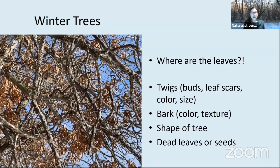And winter trees here, we are going to focus on the deciduous trees, which are the trees that lose their leaves in the winter. We could talk about coniferous trees, and maybe we'll do another program, maybe not, about that. But they keep their needles all year, so they're pretty easy to identify any time of the year. And with deciduous trees, of course, in the winter, where are all the leaves, right? That's a very good question. Obviously, these trees lose their leaves in the fall, and they don't really have them throughout the winter. So if we see a tree in the winter, how on earth are we supposed to be able to identify them, right? Well, there's actually quite a lot of features that help you determine what tree is what when you're looking at it.